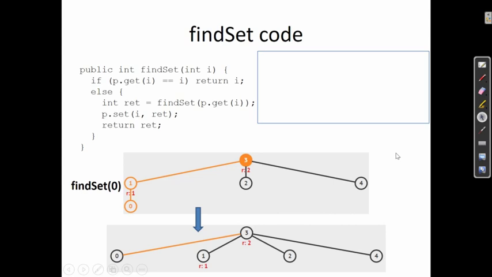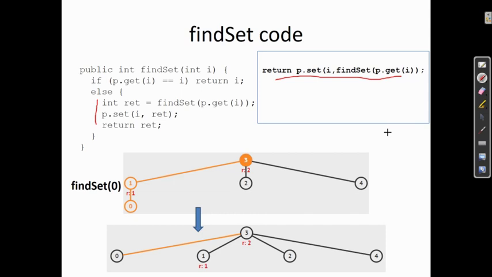Okay, now some of you might try to do this. Okay, so this is just a public service announcement. Instead of having all these 3 statements here, I just make it 1 statement. Okay, P set I, then recursively call find set on P dot get I. Okay, you'll find that this won't work.